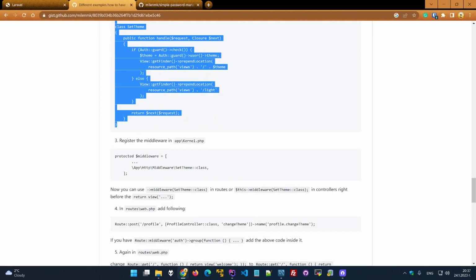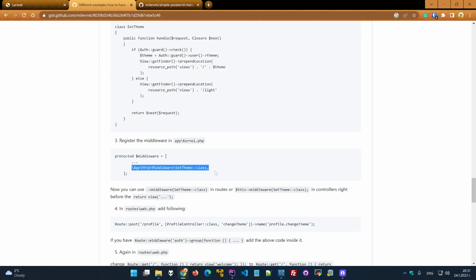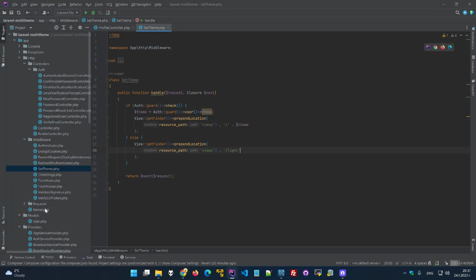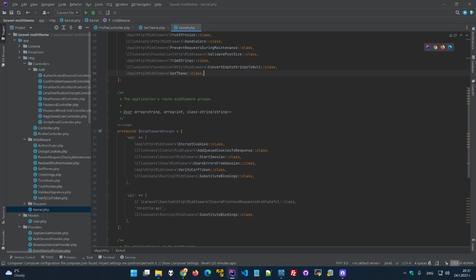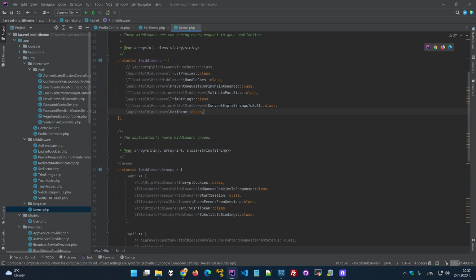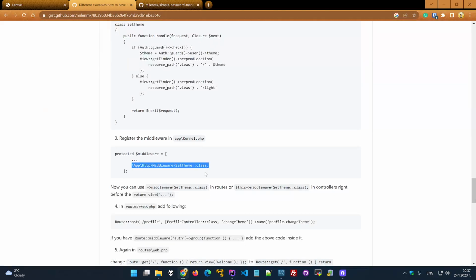So next, again, we need to register our middleware, and this time we can make it here. We are not using session, so it's not a problem to set our middleware declaration here.